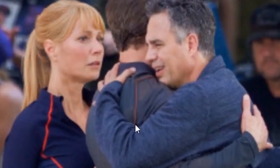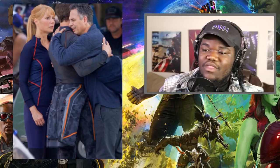Now this is the picture I really want to talk about. I don't know if this is actually a scene in the movie or if it's just Mark Ruffalo giving Tony a hug — I don't know what significance this has. It could just be them hugging offset, but it appears as if they're filming a scene. You can see Pepper in the back wearing an Avengers jumpsuit, and Tony's there giving Mark Ruffalo's Hulk a hug.